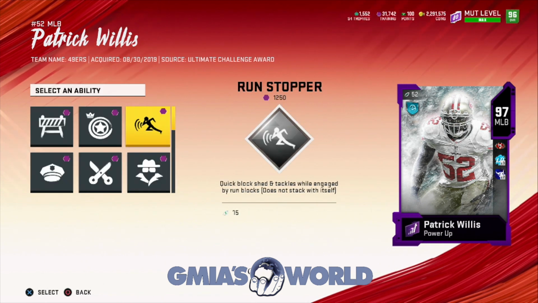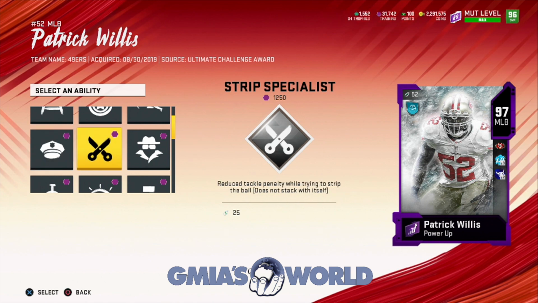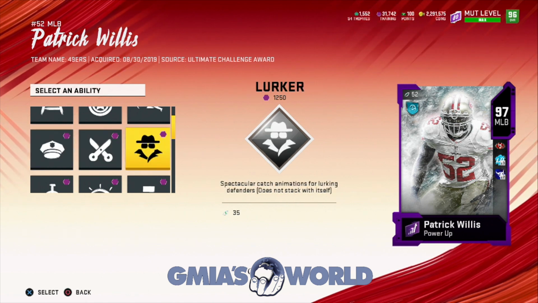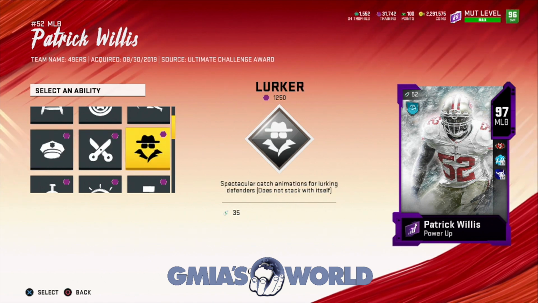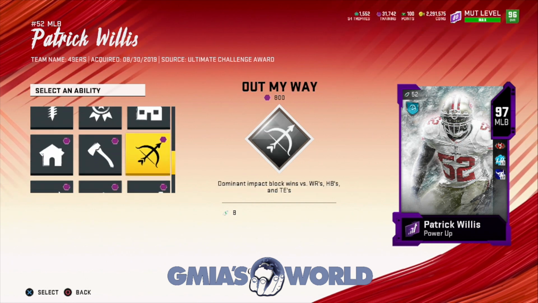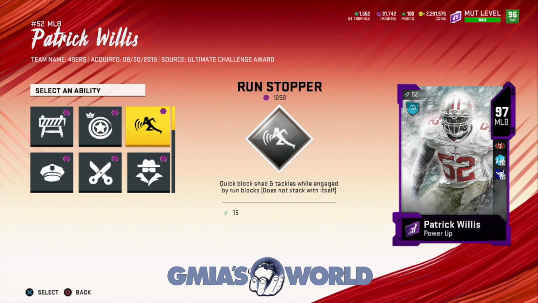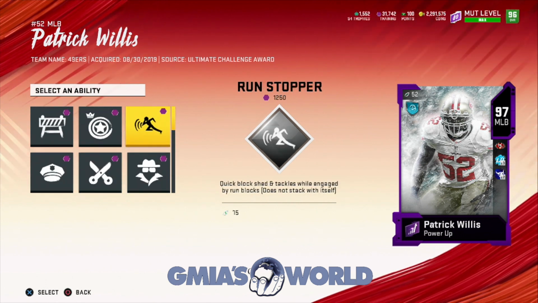Now, we're going to start with his tier 3 abilities. Run Stopper, I've been hearing really, really good things about it. Obviously, you see he gets Enforcer, he gets Lurker. So this is the situation, right? For the players that can get Lurker, I don't really know how to explain to you guys what is the right way or the wrong way, because I still use my safety in my 3-4.